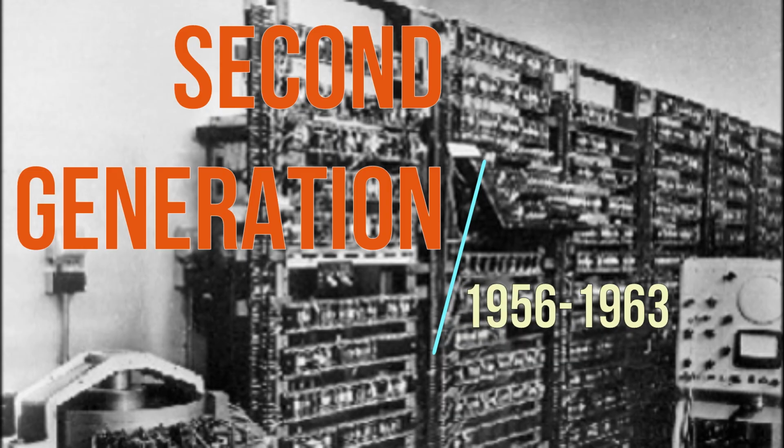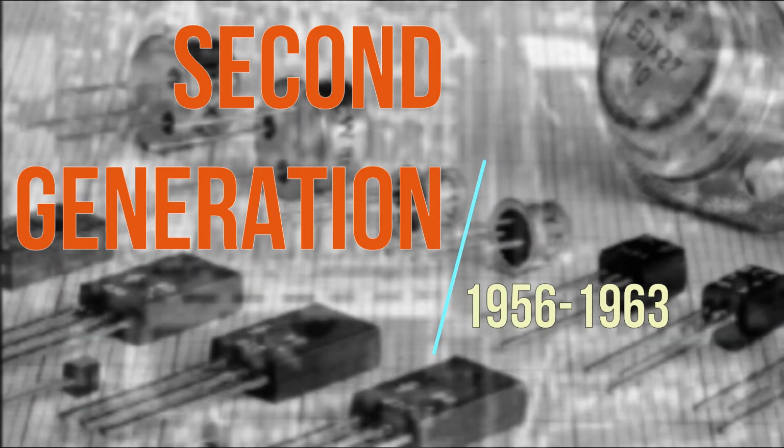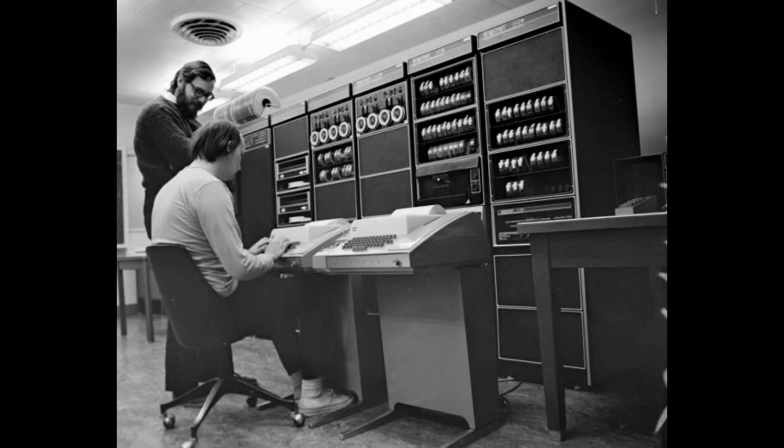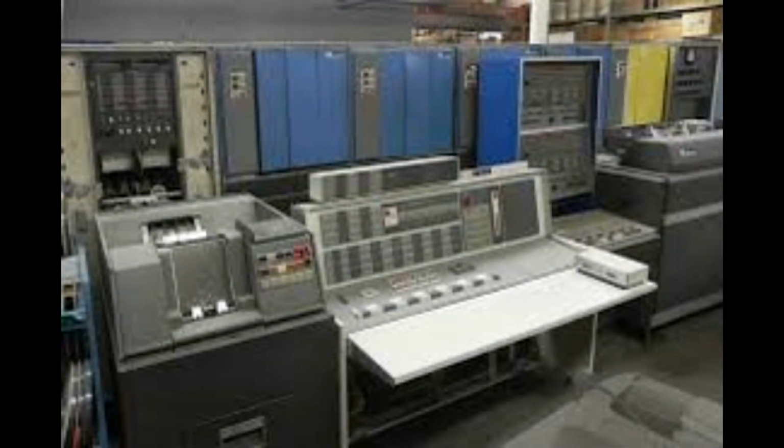Next, we have the second generation. There was the introduction of transistors, which came in to replace vacuum tubes. The creation came about at Bell Labs in 1947, although they weren't commonly used in computers until the late 1950s. Not only were transistors smaller, but they were also cheaper to build, more energy efficient, and work at a faster speed. Their only downside was that they generated a lot of heat, which could cause damage to the computer. However, it was still a great improvement of its predecessor.